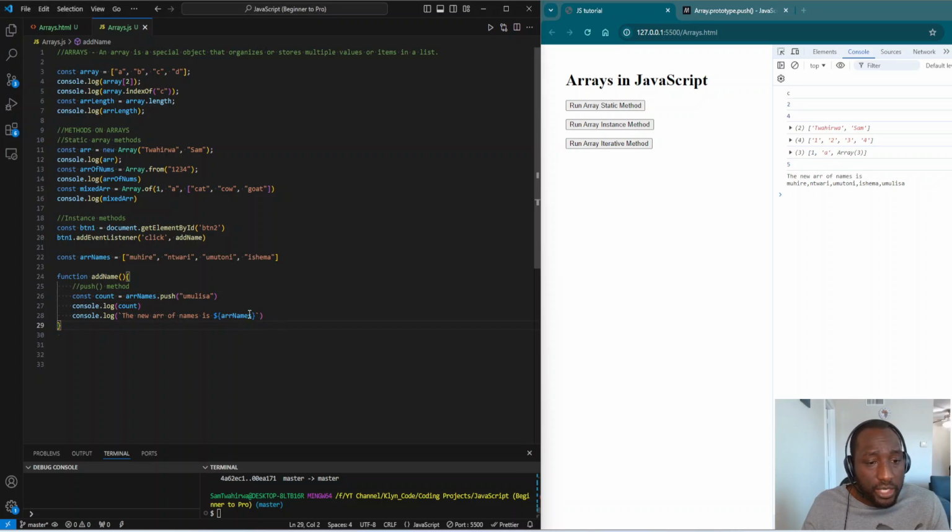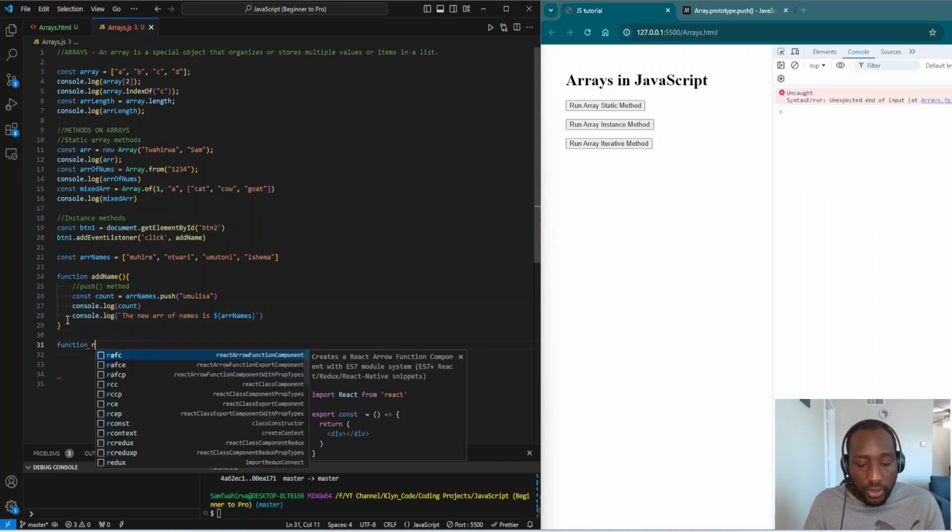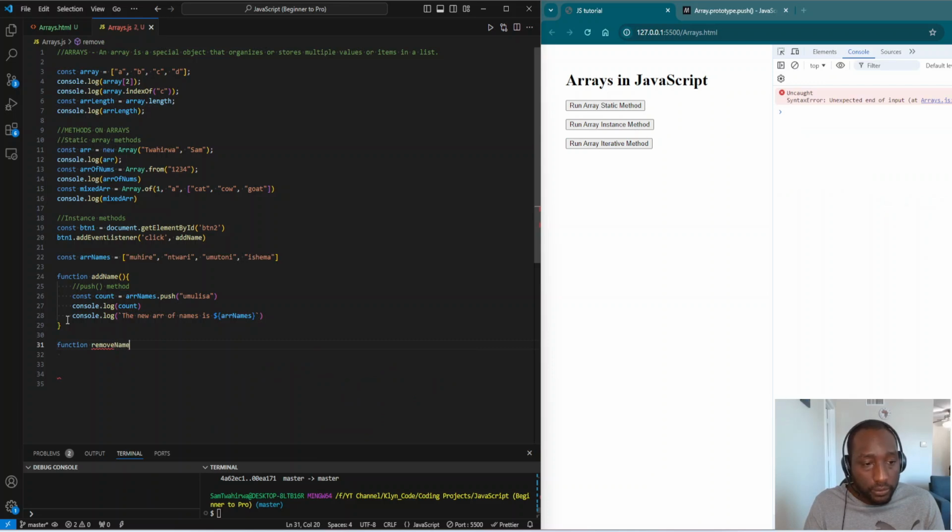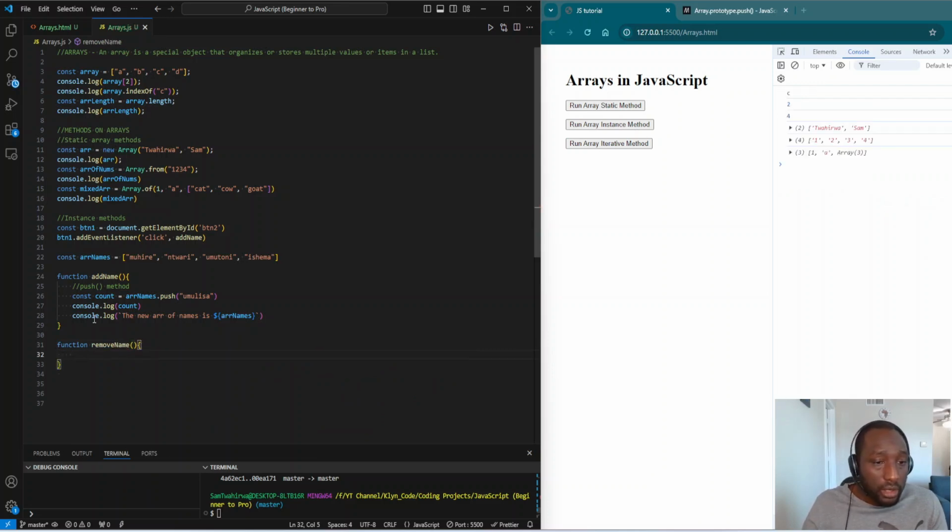The other method that I want us to do is going to be remove name. I want to remove a name. Function remove name. My array. So I want to remove an item from my array. I can just do this.